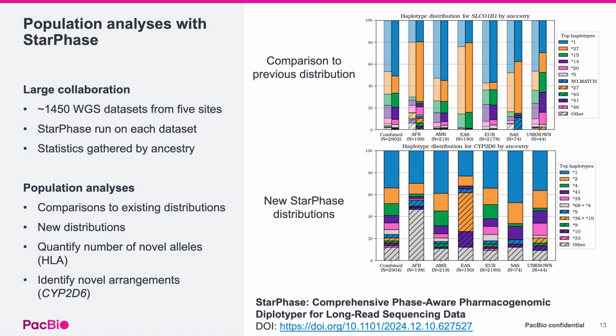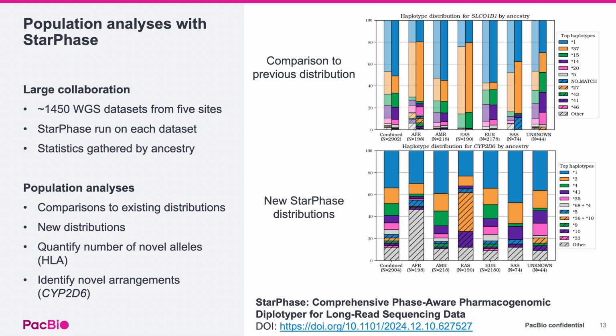We can also use StarPhase to quantify the number of novel alleles that were detected in our population. Since we're generating full-length sequences for all of the HLA genes, we can compare them to the database and find any exact differences down to single base pairs. In our populations, we found that about 1% of the cDNA sequences that were generated by StarPhase did not exactly match something in the IMGT HLA database. While these need to be verified, they could serve as candidate novel alleles that may be of interest to certain researchers.